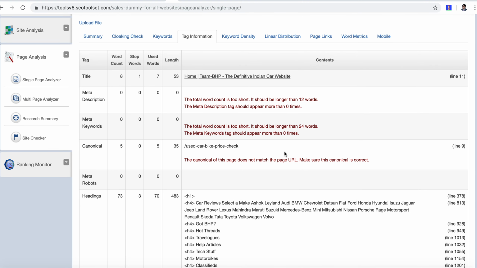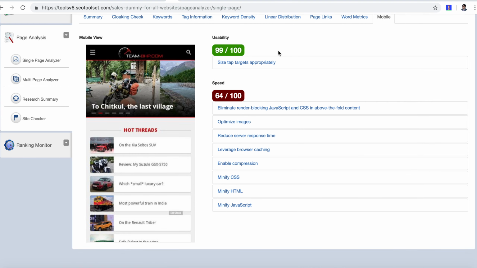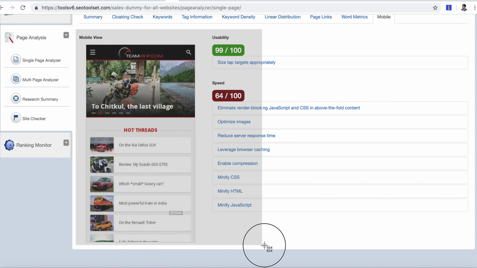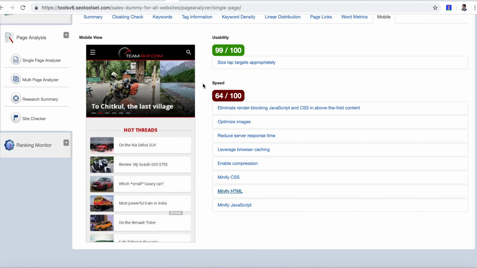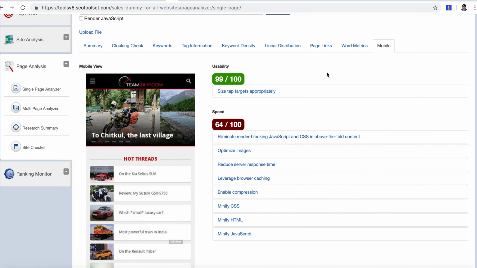The other thing we are going to look at is our tool also goes on the back end, and with the backend API looks at Google PageSpeed Insights and gives us a score for that. And as you can see, this is the mobile page speed. So as you can see, it's the mobile view, and I'm going to take a quick screenshot of this as well. The page speed score is 64. That's bad, and that's why it's in red color. So things can be done to improve this.